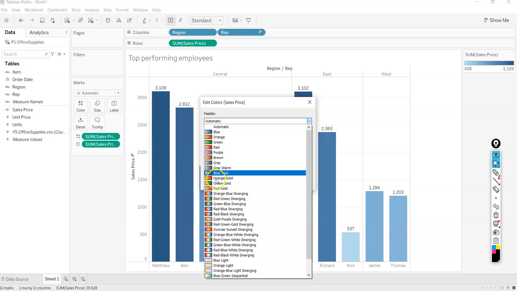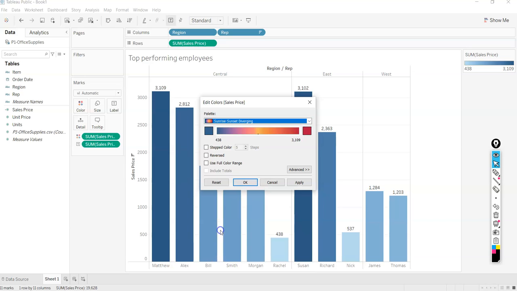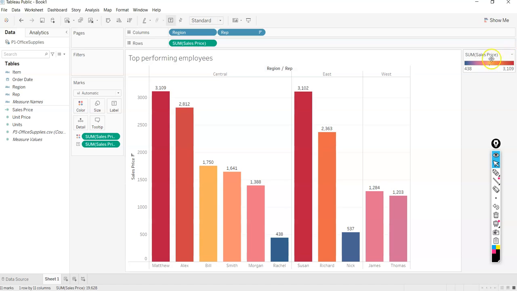Now about these colors and everything we'll learn in the coming videos, but just for our understanding I was just showing you, you can choose any other color as well. Maybe we'll do it this way, right? Based upon your choice.